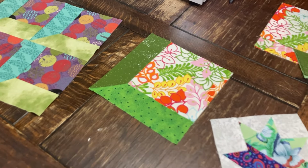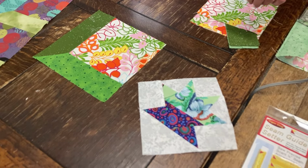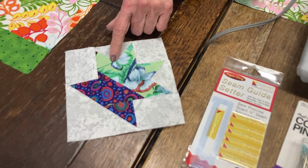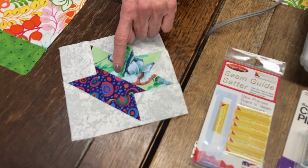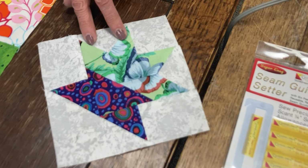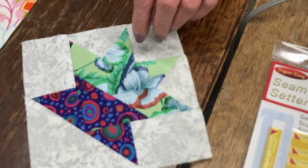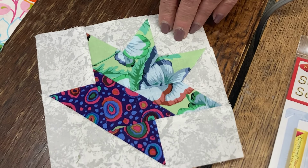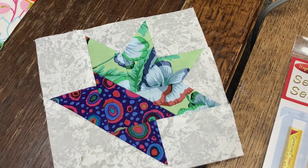Okay, there are also other Y seams, like this one here is my little Y seam and Y seam and Y seam. So there's one, two, and then this gets put together. But this is a little more advanced. So this starts out very simple.